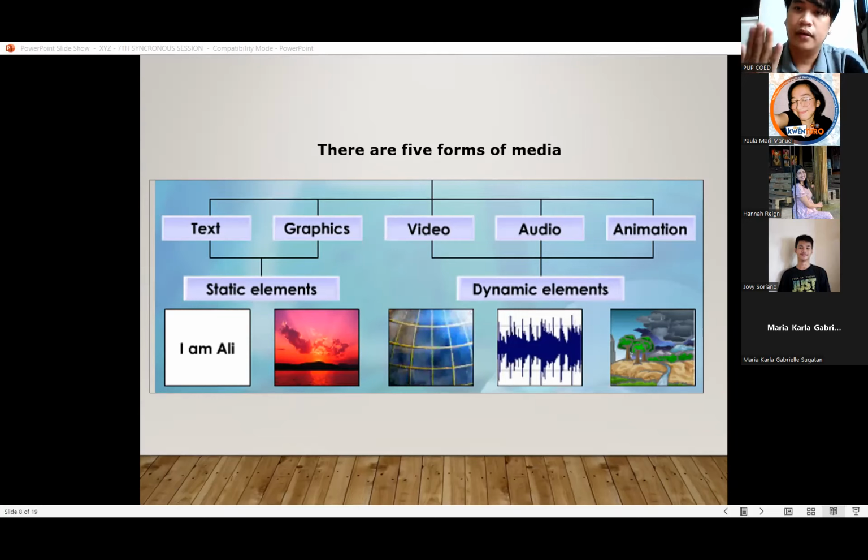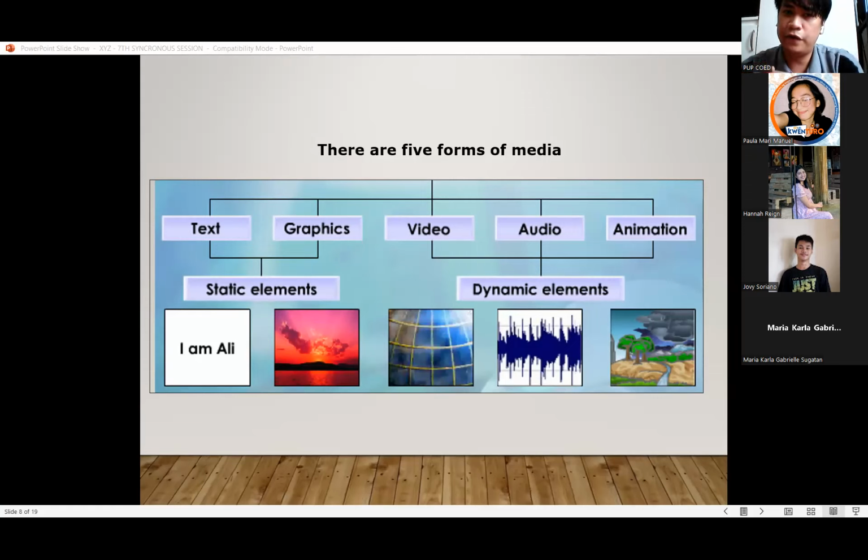When you read it, it contains information. Graphics, an additional type of media, does not move also, but it provides another level of engagement because it has a picture. When you show someone a particular picture rather than text, their engagement will increase.